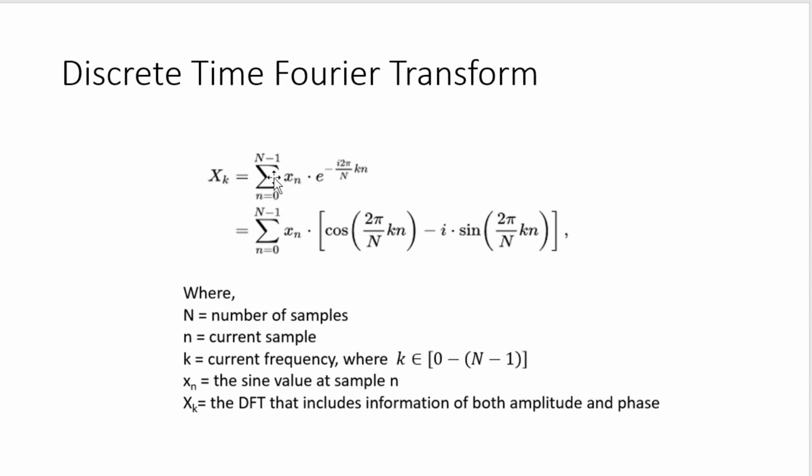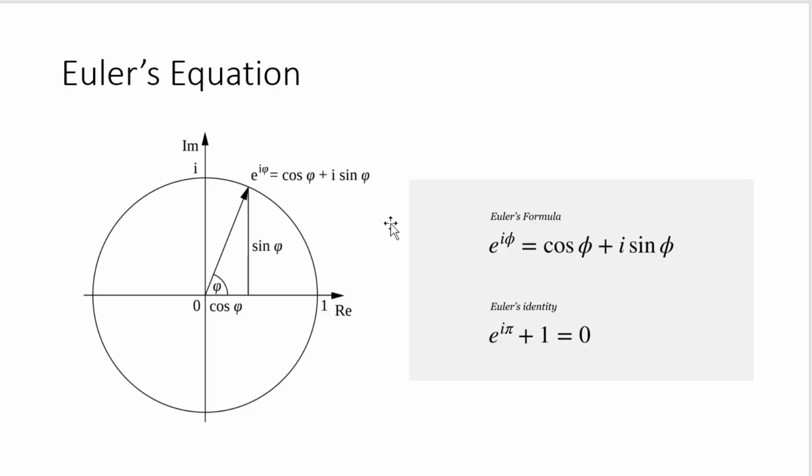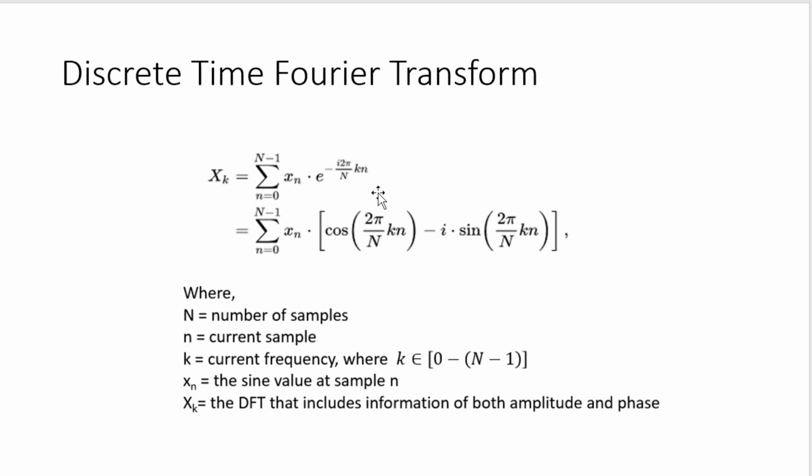The other way of representing this equation is in the Euler form, where this complex exponential can be split into cos and sine components. This is exactly what has happened here. Up to this part, everything is the same. This exponential has been split into two parts in the sinusoidal form. The real part of it is cos, and the imaginary part of it is sine. So it's as simple as that. There's nothing more to it. If you just understood the concept of a circle, and if you just understood the concept of a dot product, this is exactly what is happening here. In the next section, we'll try to understand the inverse Fourier transform.